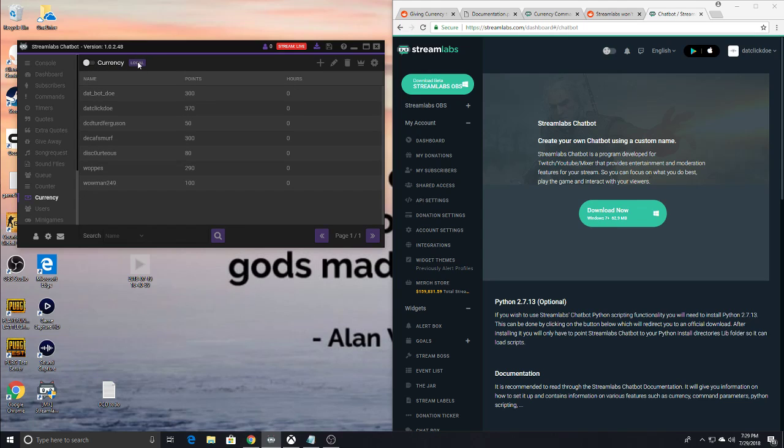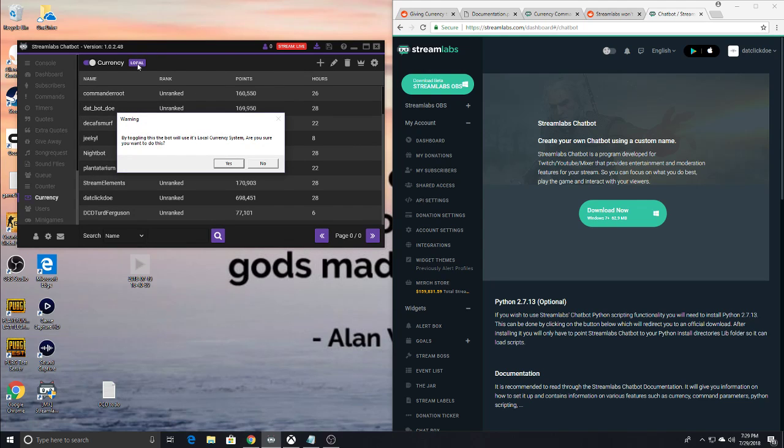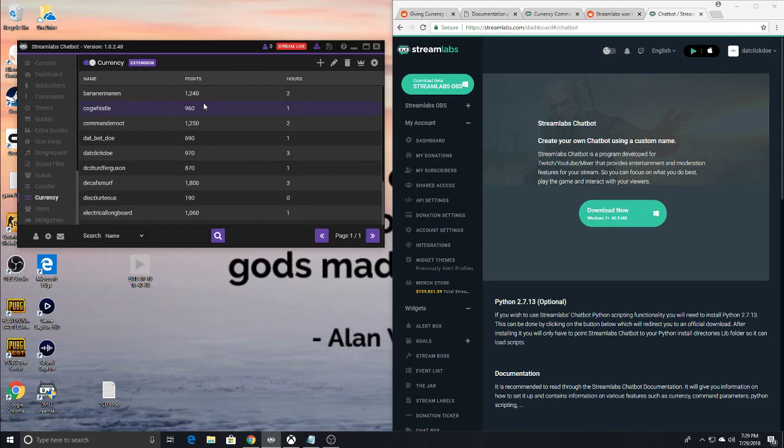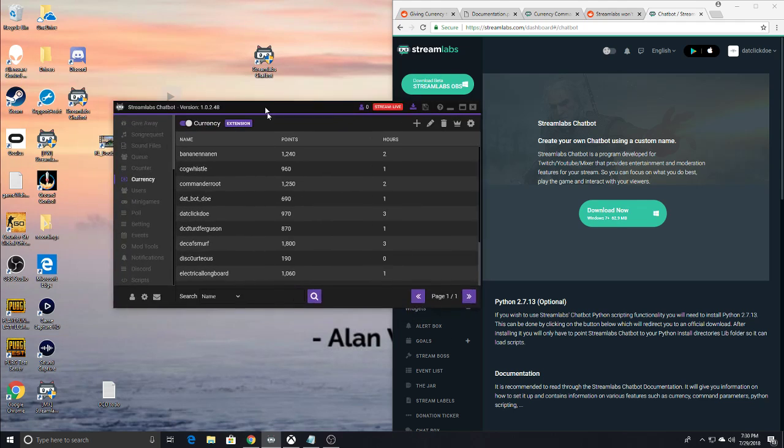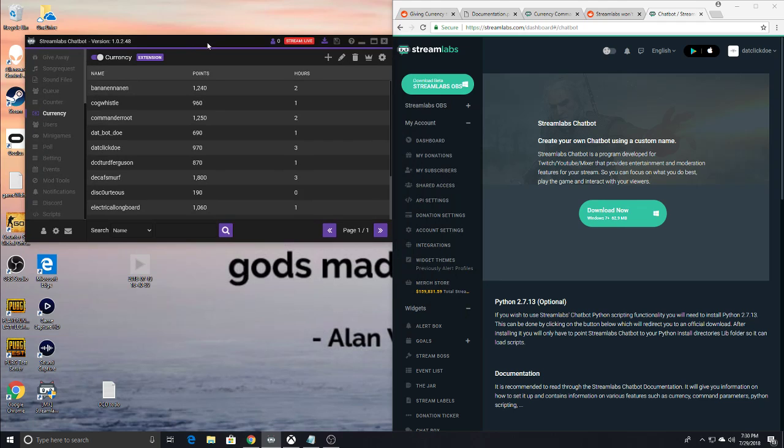And what you're going to want to do is click local after you've turned this on. See how it is right there? You want to turn that on and you'll get prompted, and it'll ask you, are you sure you want to use the extension? It'll sync up, and that's pretty much it for the currency as far as this chatbot is concerned.